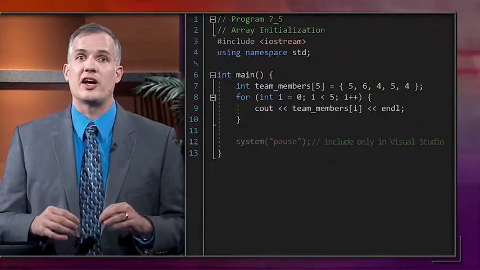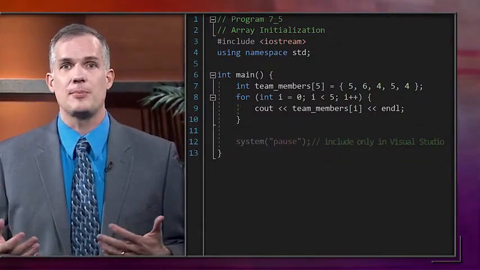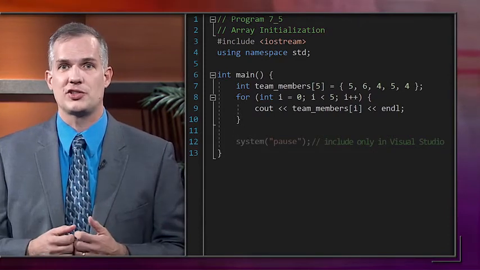We can also initialize arrays directly. We've seen examples where we initialize a regular variable at the same time we declare it. It's a good idea to initialize everything so that you don't have memory sitting around with random values in it. There are actually a few ways that we can initialize arrays, and we'll take a quick look at all of them. The code you see here has an array declaration that we might use if we were keeping track of numbers of people on various teams in a competition.